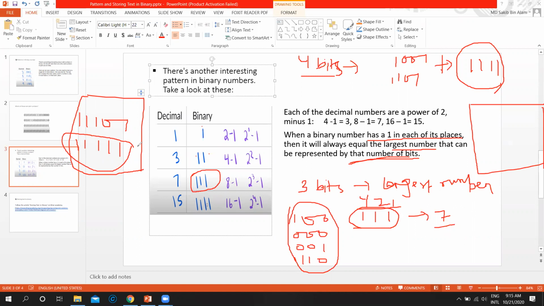I hope you can remember that in decimal, we did this mathematics at primary school level. In decimal, if I ask you what is the largest number with two places, I forgot the term actually. With two digits, what is the largest number you can represent? We know that it's 99. If I ask you about three digits, it will be 999. All of them are nines. So with 3 digits, the largest number is 999.